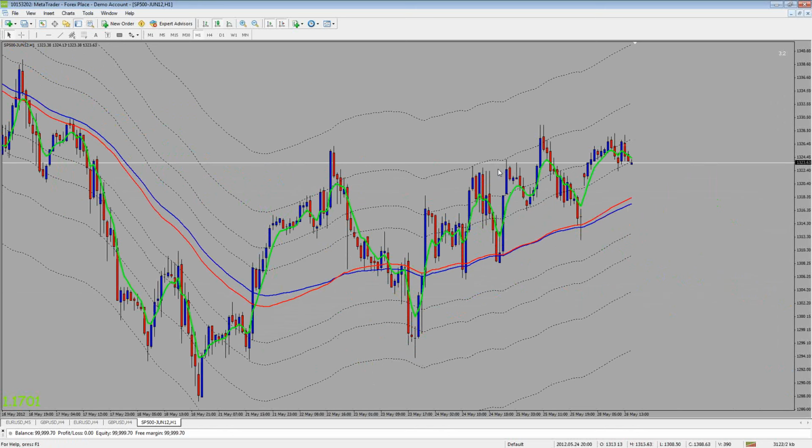Of course, take into account the fact that the S&P requires higher margin. Usually with most forex companies, they take more margin when you trade indices or commodities, so just pay attention to that factor. And to the fact that usually before the end of the month, the future contract changes.